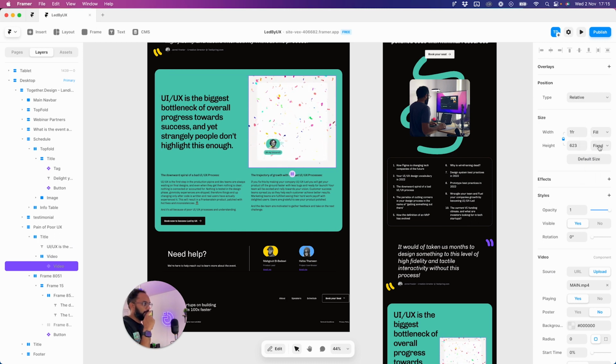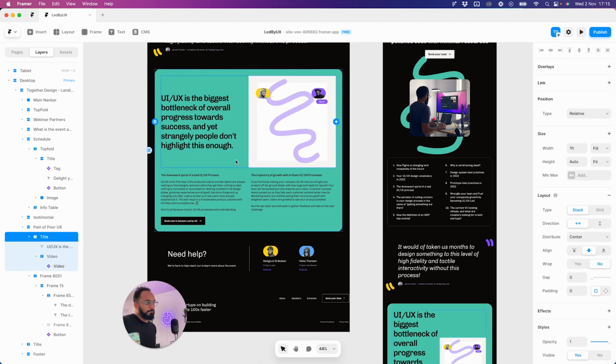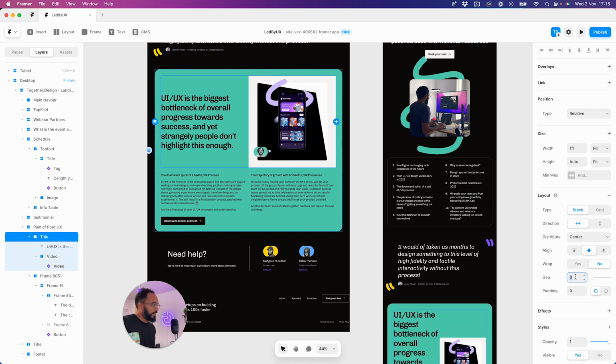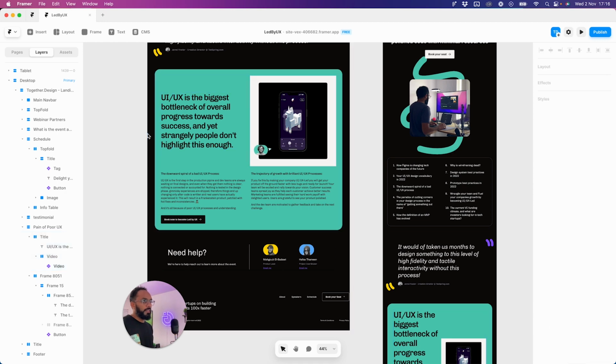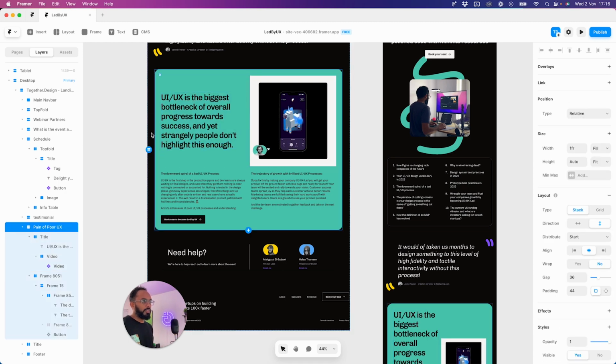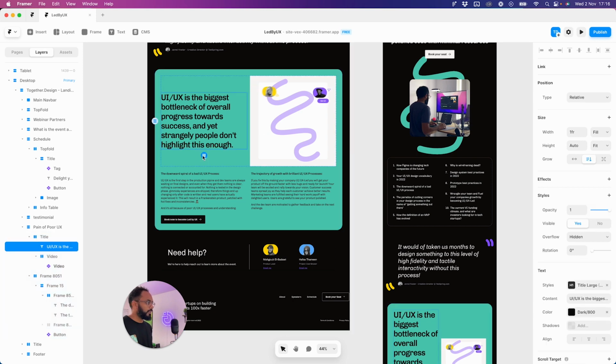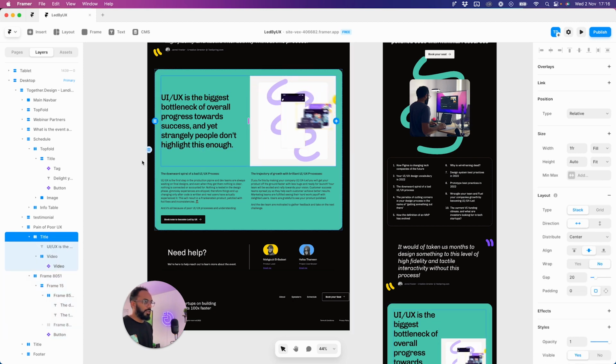So this needs to be fixed based on the fill of the width because it's locked proportionally. I think we need a bit of gap in case the video comes too close to the text, so we'll do a 20 pixel gap. And there we go, I think that should do the trick. Oops, I broke it. Great. Okay, so that works.